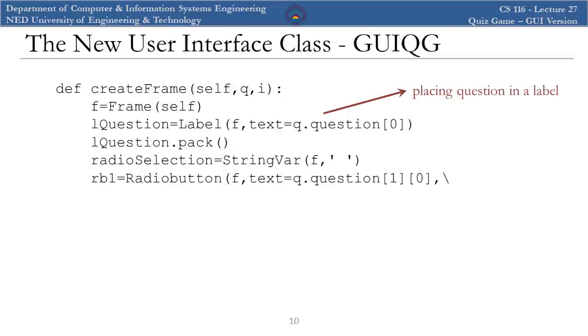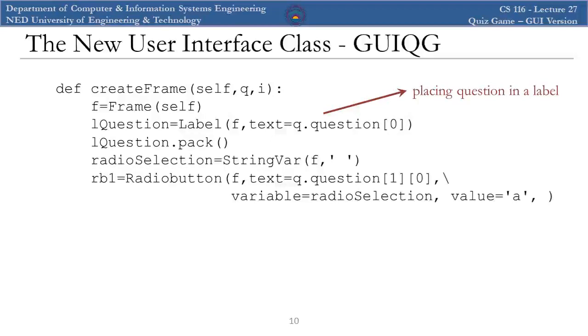Right, now this is not all. I have to associate this radio button to my group. So for that, there is another parameter called variable. Now you assign that radio selection variable to variable. This radio selection will remain the same for all my radio buttons. So actually this will tie all my radio buttons together. So I'm setting this parameter variable to that string type variable that I created just before, radio selection, right?